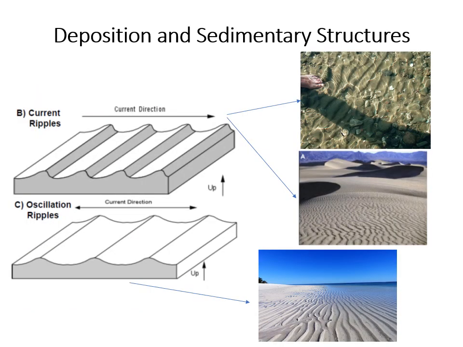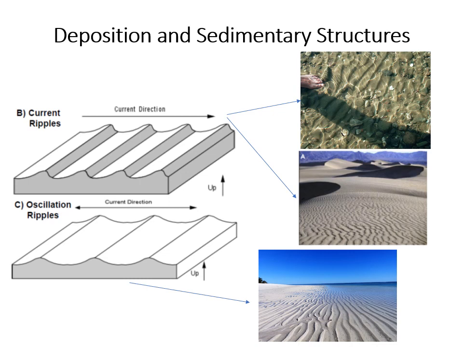Now, since we're on the topic of sediment stacking up during deposition, I want to talk a little bit about ripple marks. If you go to a beach, or a desert, or even a riverbed, you're probably going to encounter modern-day ripple marks. These are formed from a current direction stacking up sand, usually sand, but sometimes silt, in certain orientations.